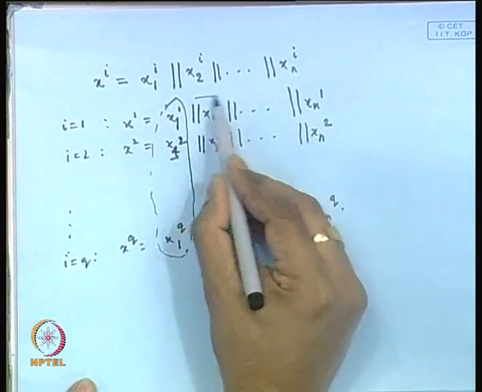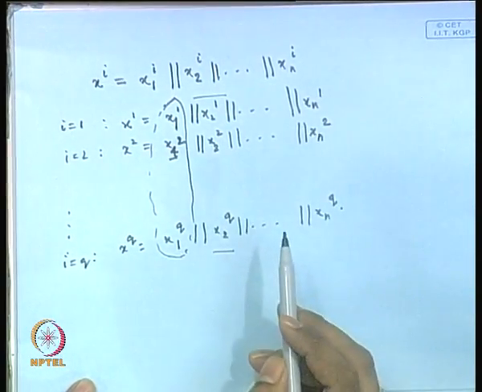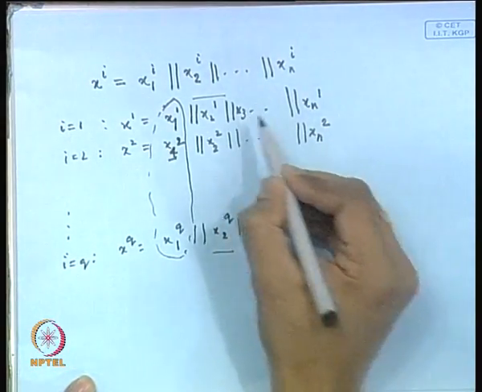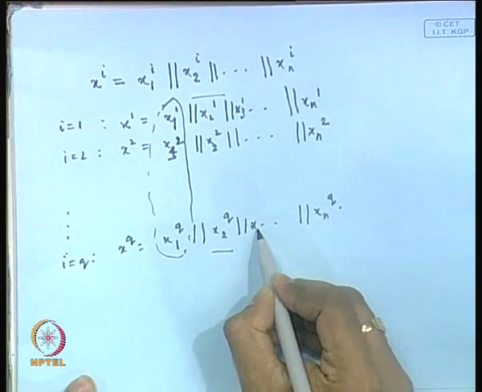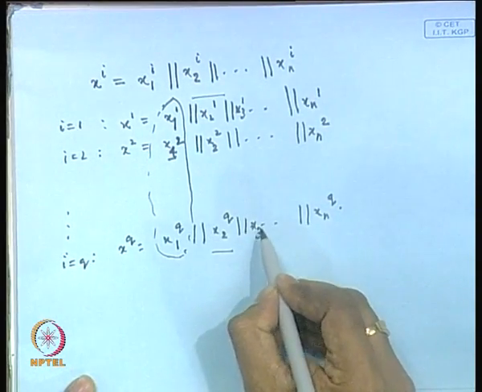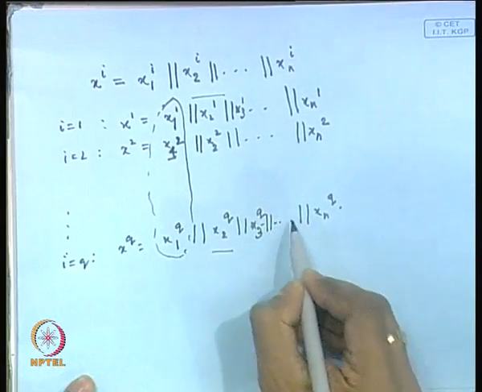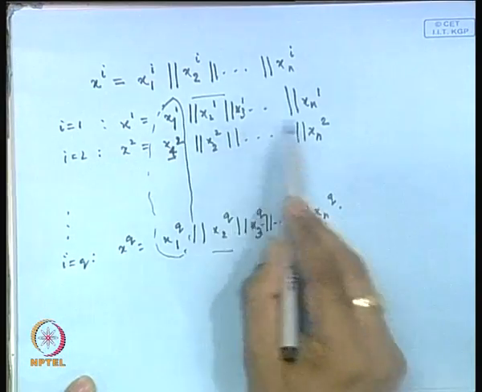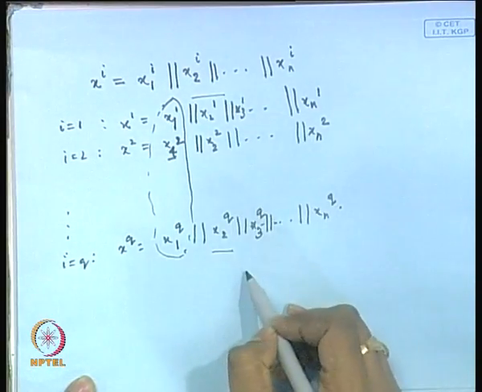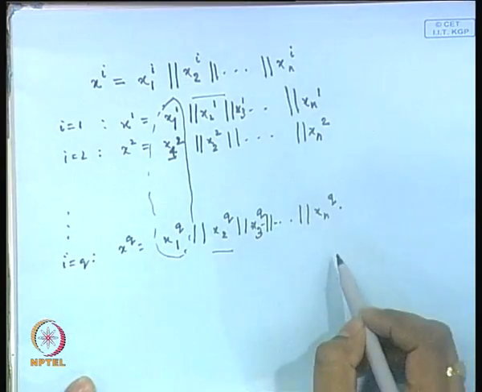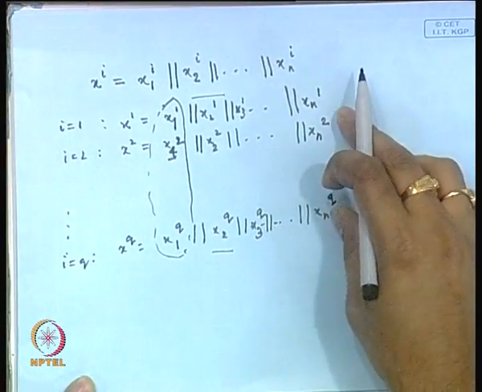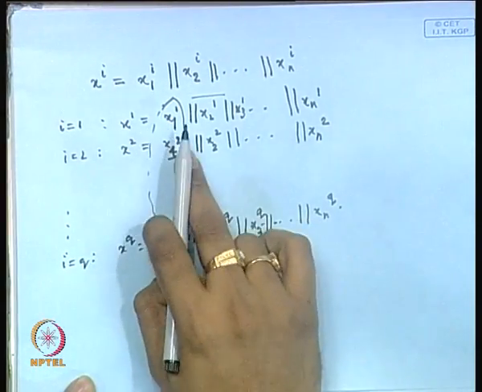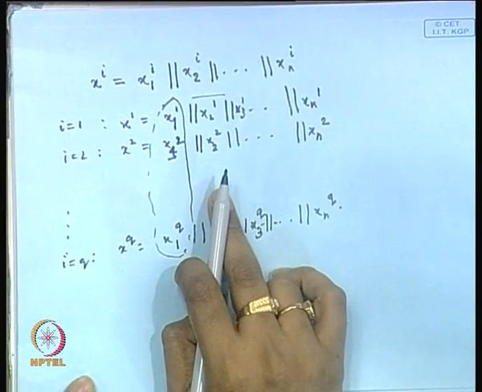But here, as we argued, because of the order of q, there have to be two pairs which are equal. Starting from x_3^1 to x_3^q, all these values are nothing but what we chose from x_3 to x_n; we are just repeating those values, so all these values are the same. So if two messages are equal, there is only one requirement: the corresponding x_2^i values need to be the same.